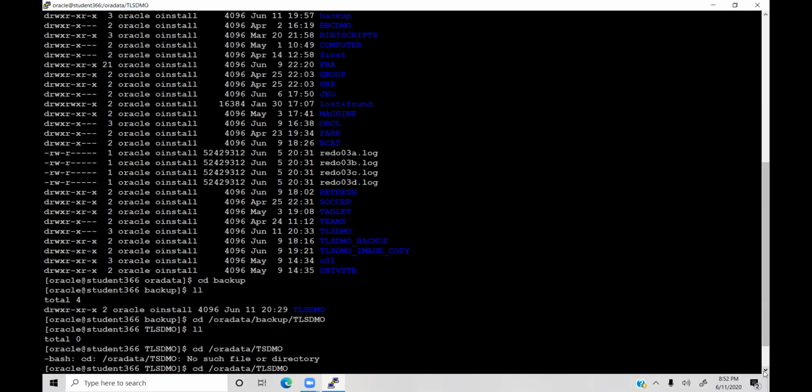In fact, I'm even very happy that this thing happened to you. You just go now and create a TLS demo. You create 1 or 2 files. You don't need to create all those tablespaces. Just create 1 or 2 tablespaces for the sake of practicing, and start doing your recovery all over. You understand what I'm saying? You do your cold backup yourself.